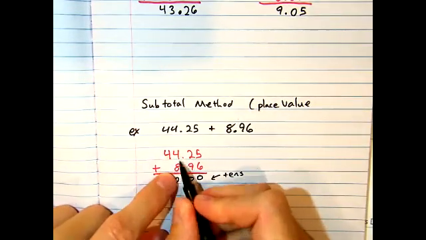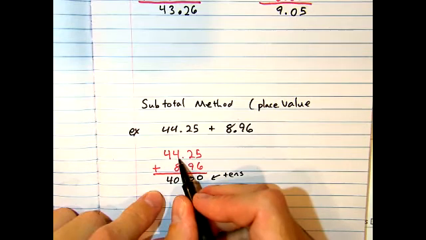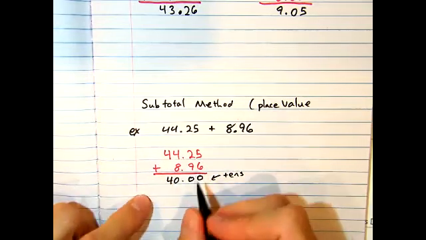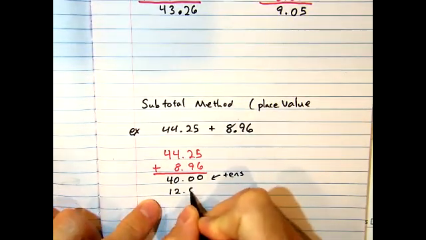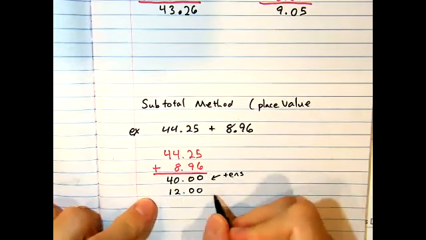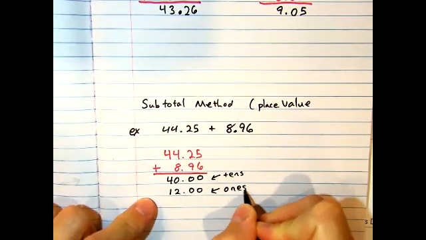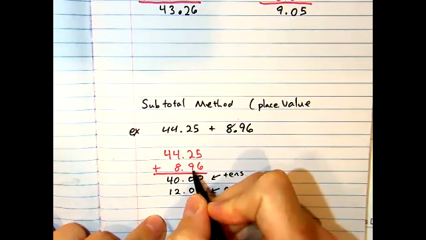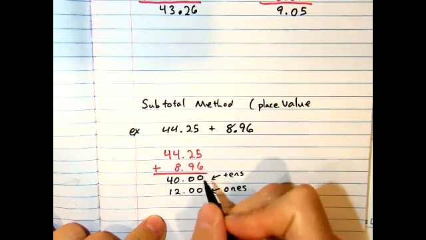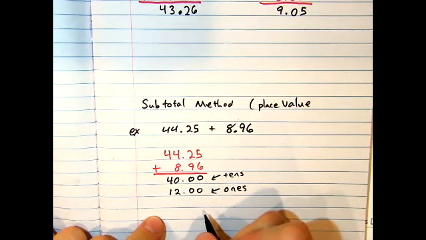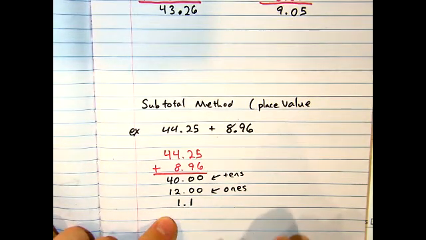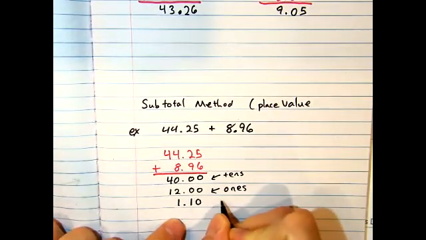Now I'm going to go to the ones column. This 4 is representative of 4.00, 8.00, add them up. 4 plus 8 is 12. So I've added the ones column. Let's go to the tenths. If I have 9/10 and 2/10, you know, you're thinking 11/10, that doesn't work. What we end up with is 1 and 1/10. Put our 0 in, or 10/100ths.